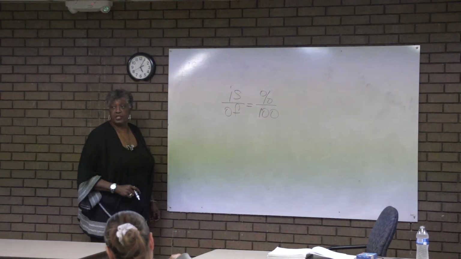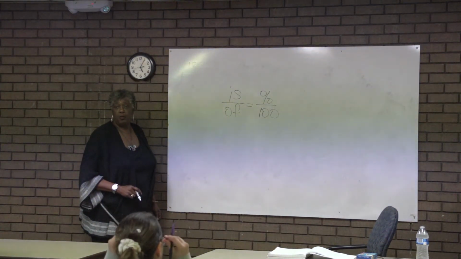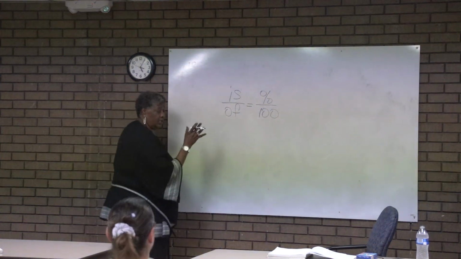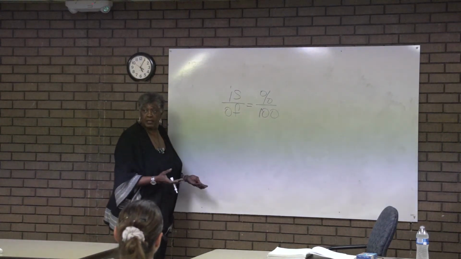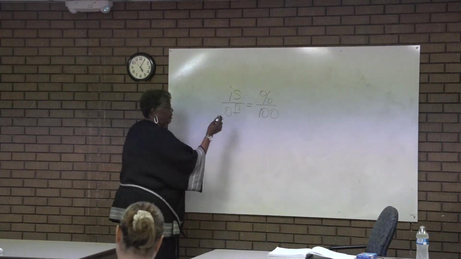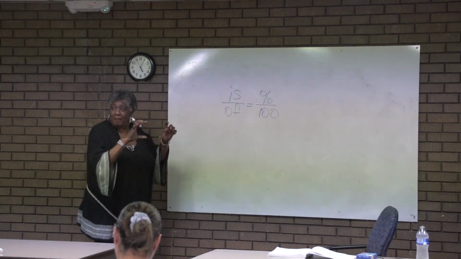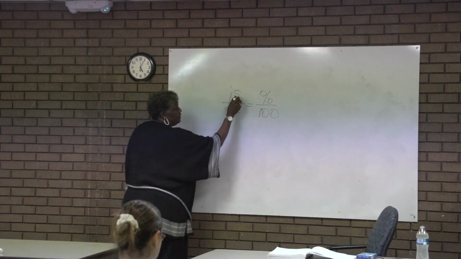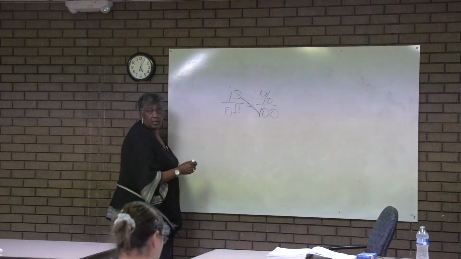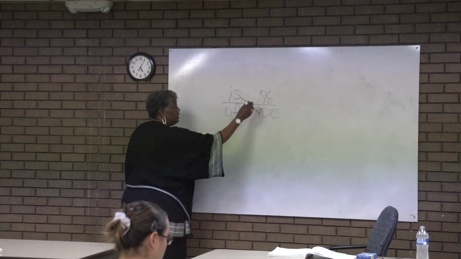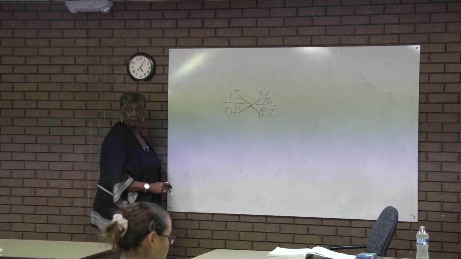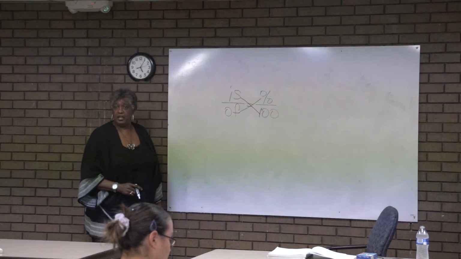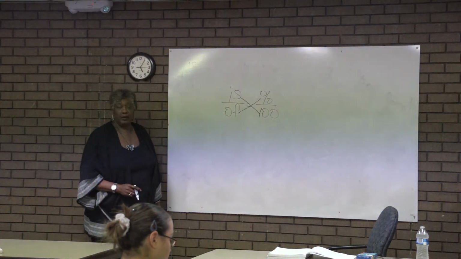belong in that proportion. Remember that what is so great about proportions is that if it is actually proportionate, that means it's the same thing, just out of a different whole, but the same amount of the whole is what we're looking at. This number times this will always equal the same thing as this number times this. And because that is the case, you can always find whatever is missing.